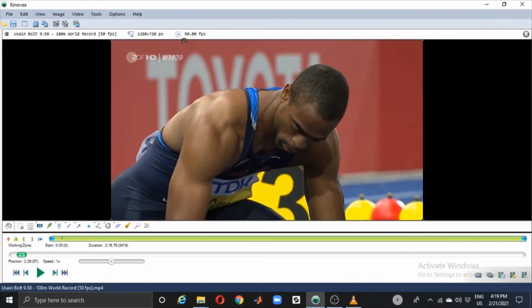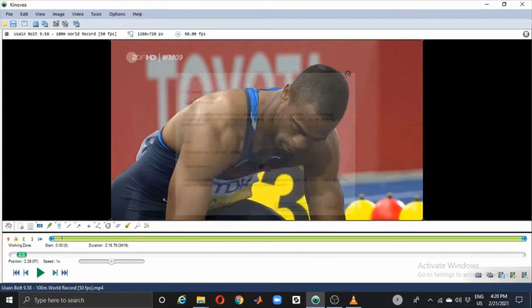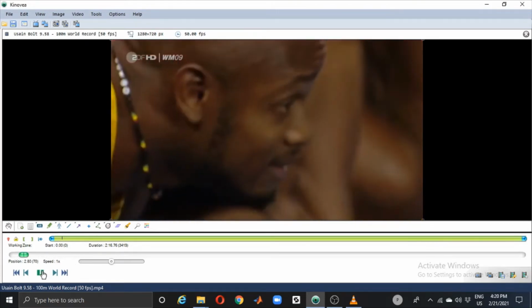So it's really important to know what the fps of the video is. Sometimes Kinovea captures it itself and shows what the fps of the video is, but if you know the fps, you should be able to go and check the fps here. So that's one tool you need. You just need to go to video, configure video timings, and change both these things. Okay, so I'm gonna start the video.